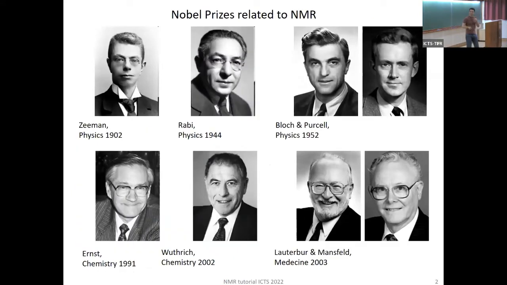Yeah, okay, looks better. So I like to show this Nobel Prize related to NMR, which sets the context, historical and scientific. There are a lot of big names there. It tells you that NMR is really related to basic quantum mechanics phenomena, like Zeeman, Rabi oscillation, etc. That was very important to test quantum mechanics in its early days, to understand what a quantized level was, how you can manipulate the population on the level, etc.